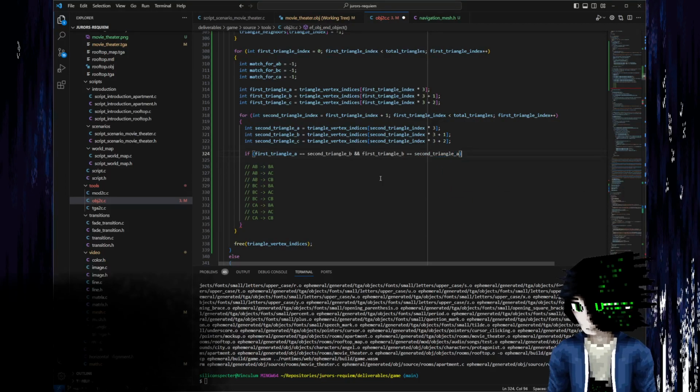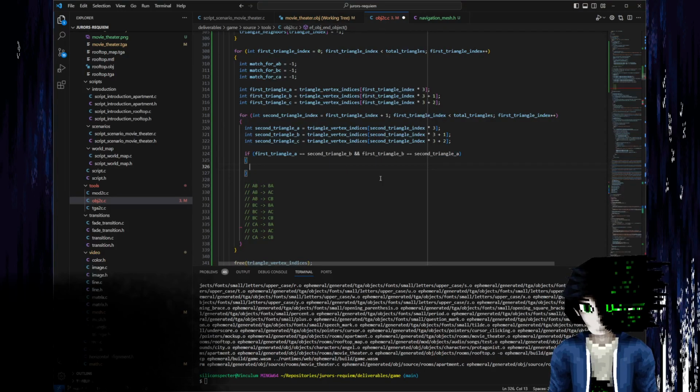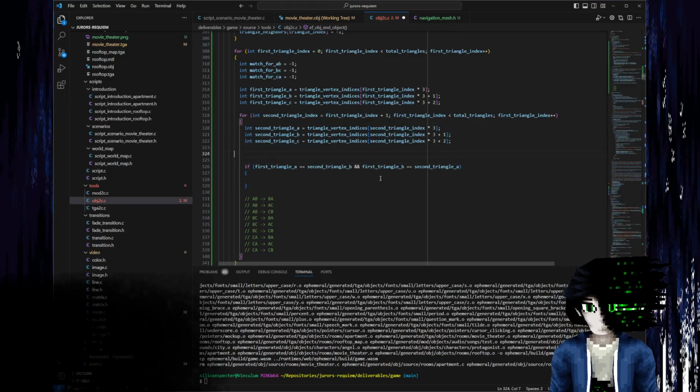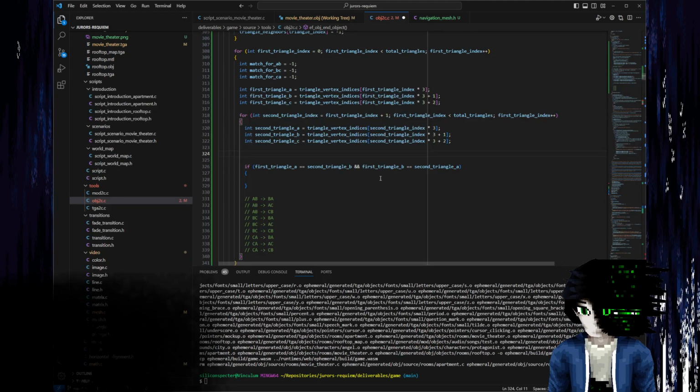I think I've written this code before in a different project, and I seem to remember I came up with a better way of doing this.